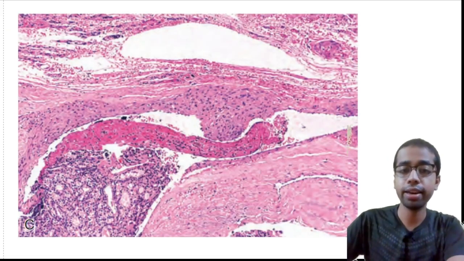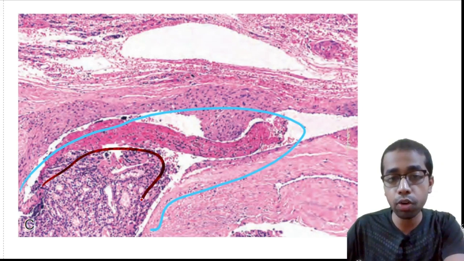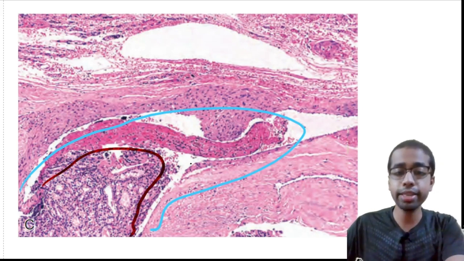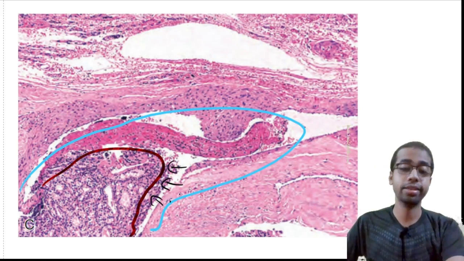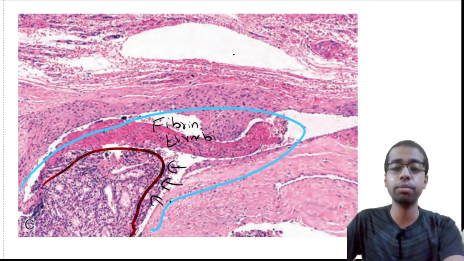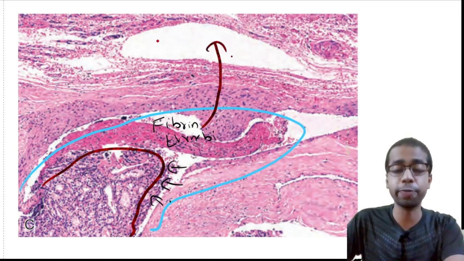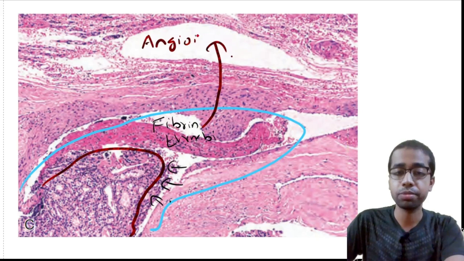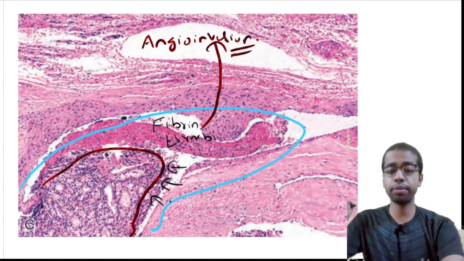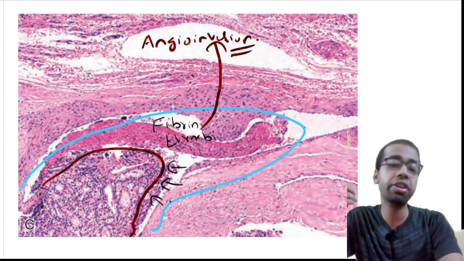Again, here we have a vessel, the large vessel, and in the large vessel we have the tumor fragment. This tumor fragment, oh my god, is not lined by endothelium now, but it is still associated with fibrin thrombi. Can you see this fibrin thrombi? Even if it is not lined by endothelium, just because it is associated with fibrin thrombi, it is satisfying the criteria for angio invasion. Clear? Now you won't make a mistake to identify capsular invasion and angio invasion, because it is very important.